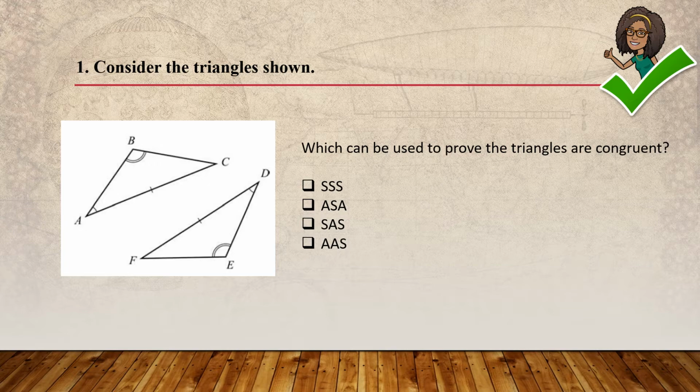And let's first look at the options that they gave us. We see here that we have marked angle B, and we see that angle B is corresponding and congruent to angle E. And we have angle A here, and we see that's corresponding and congruent to angle D. We also have side AC, which is congruent and corresponding to side DF. So I have 2 angles and a non-included side. That tells me this is angle-angle-side, which is the triangle congruency theorem that we can use to prove that these 2 triangles are in fact congruent.